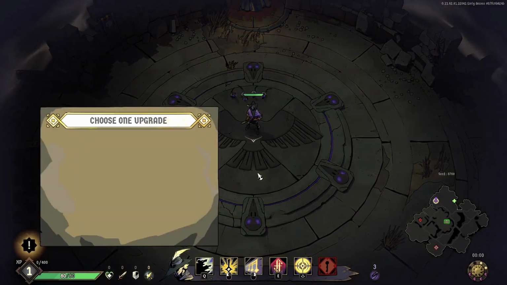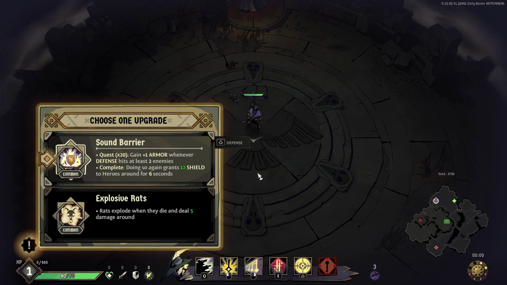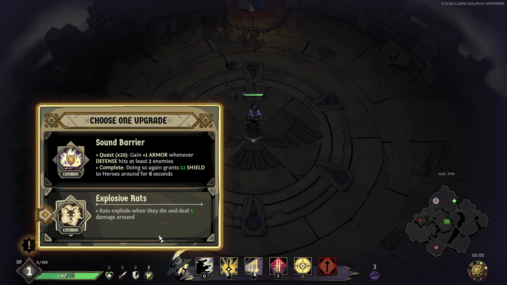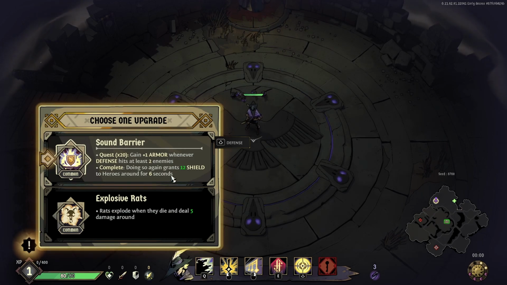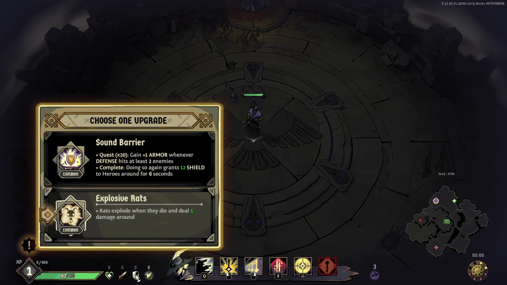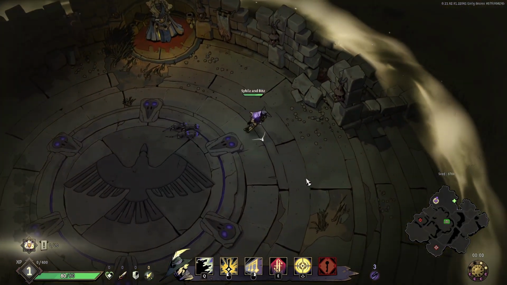We're going to take a look at our starting traits. I really like Explosive Rats because it allows us to have a lot of burst damage. But also Sound Barrier is interesting. We can farm that pretty easily. Getting free armor sounds pretty ridiculous. We're going to go ahead and try that. We might die because of it.